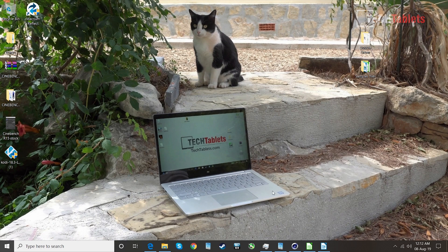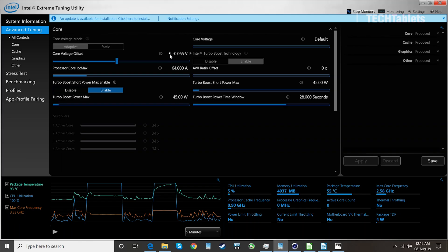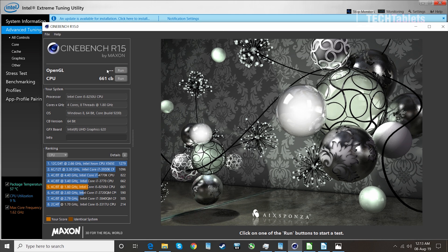There are some restrictions with power limits and thermals. With Cinebench R15 I managed to score 433 CB. I then increased the power limit significantly — though you probably want to set it a little lower — to push it to the absolute maximum and see if I could hold the highest turbos on all four cores. At stock, the 15-watt power boost limit had it holding about 2.1 gigahertz across all four cores. With my increased power limit and slight undervolt, it was holding around 3.34 gigahertz on all four cores, which really improves the Cinebench score from 433 up to 661 CB.